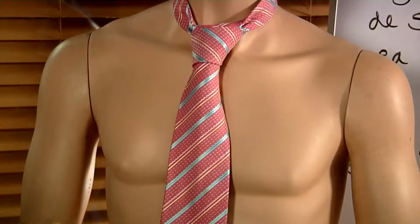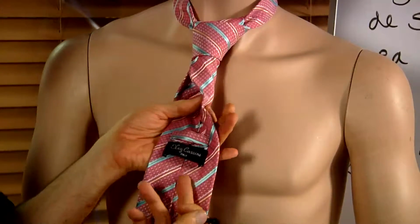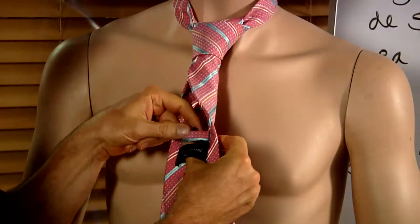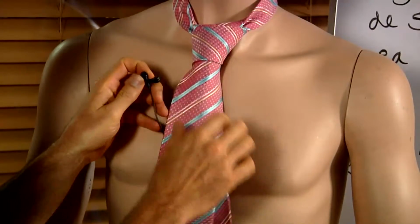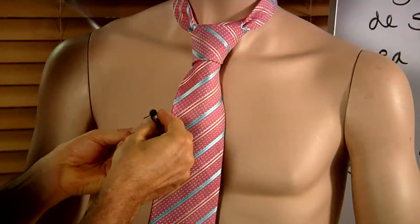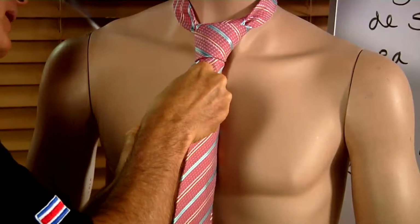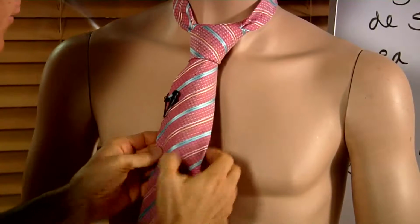Now let's look at the tie. Remember that some ties have this little thing here. So we could use that and put the microphone inside, so it will help keep the cable in place. And the following is more or less the same that we've been doing. We do the little, what I call the loopy loop. And it's basically the same. And it stays there.